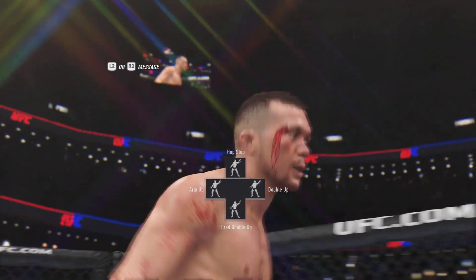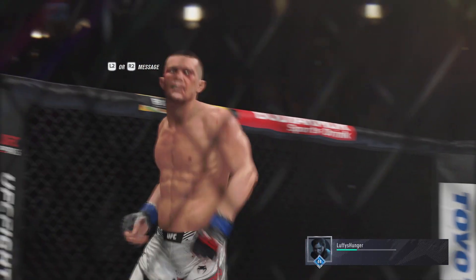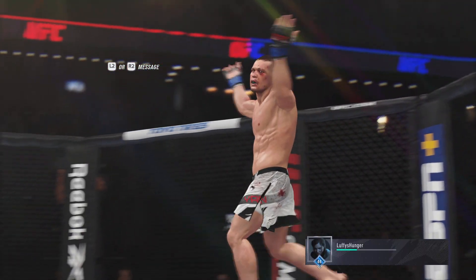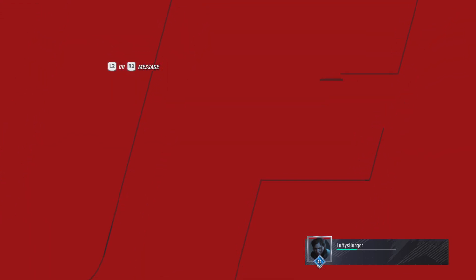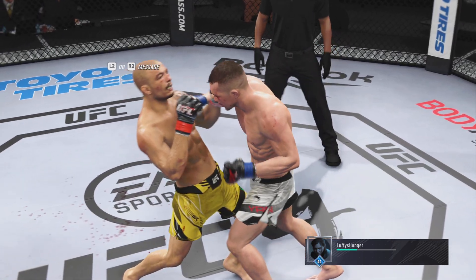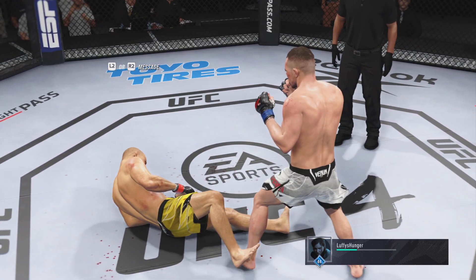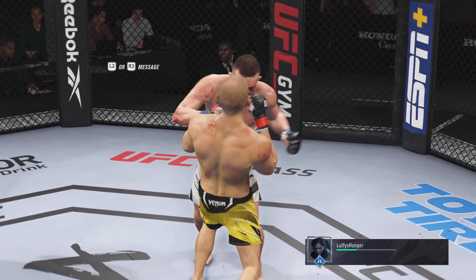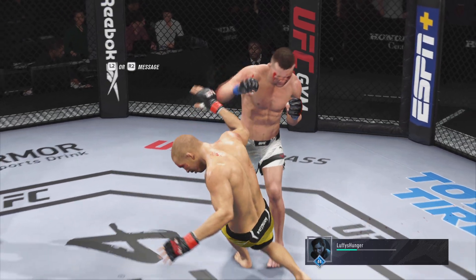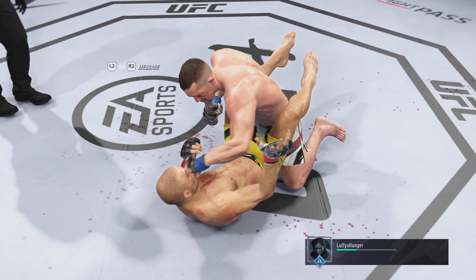The winner was so aggressive with his onslaught. He wanted to make sure he kept the judges out of the equation — mission accomplished as he gets the TKO victory tonight. This was a fight that had it all, and for my money, his best performance to date. In the biggest moment, you've got to show up, and that's exactly what he did tonight. He used every bit of his skill to get the job done.